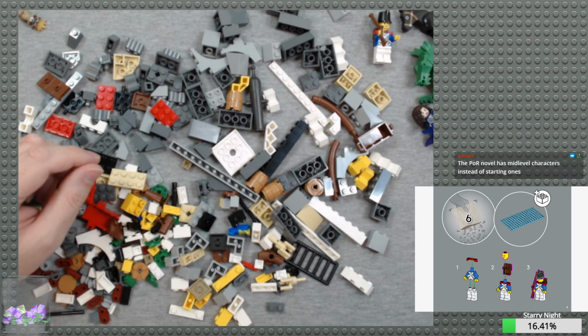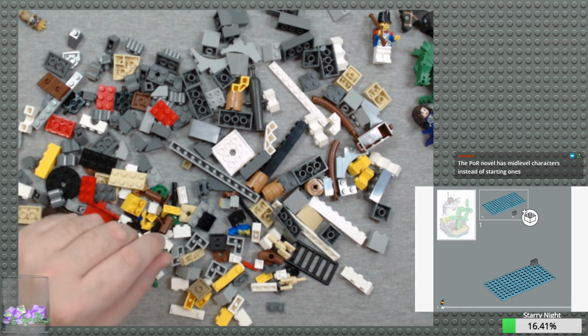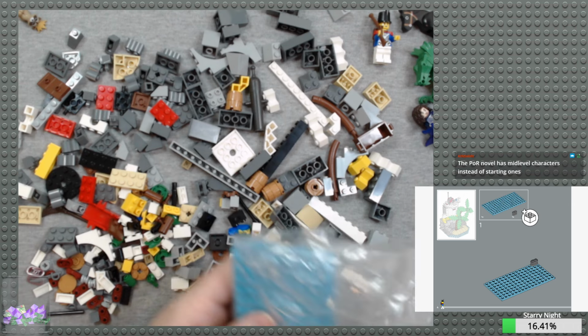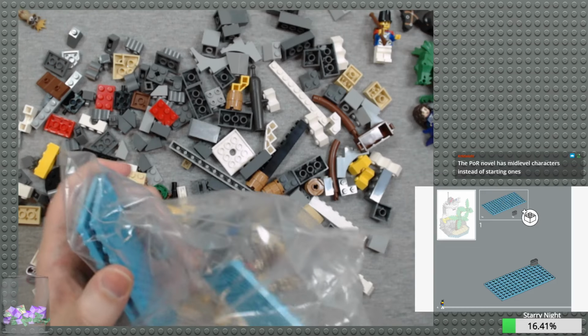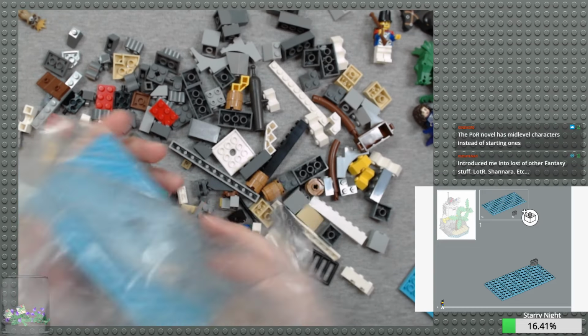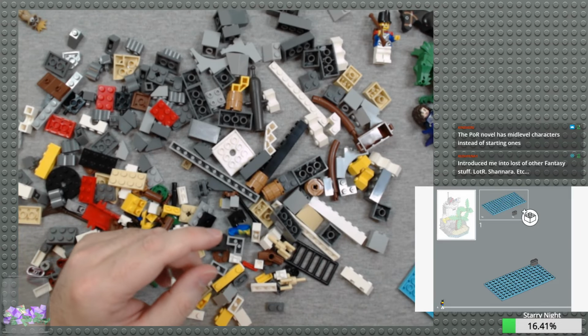Pool of Radiance novel has mid-level characters instead of starting ones. Yeah, and I mean, the overall story is similar, but it does not follow the game or the module super closely.